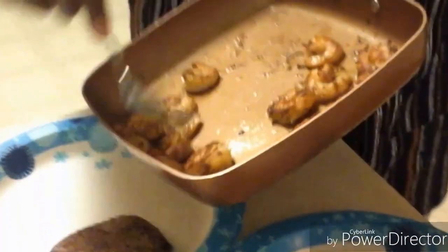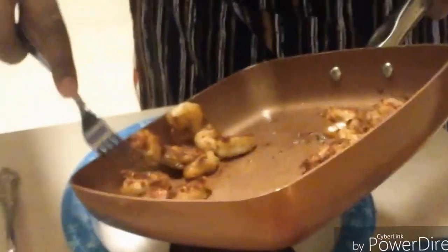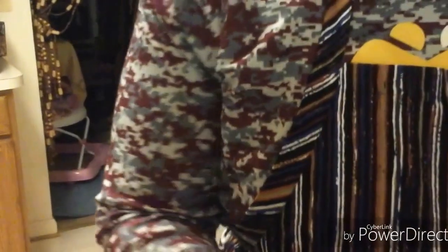In the meantime, these shrimp are pretty much done. Look great. Alright, since I have to split this meal with my sous chef and assistant, I'm going to give my plate a little bit more than half, because my sous chef apparently doesn't like seafood. Just put a little milk in at a time.